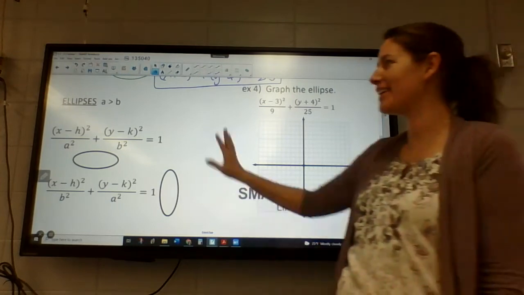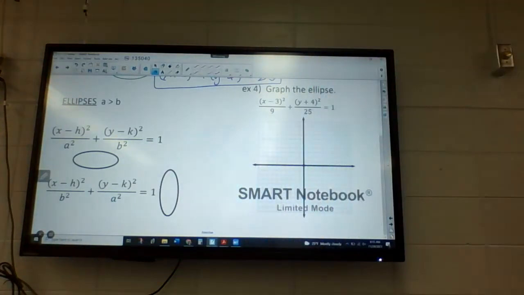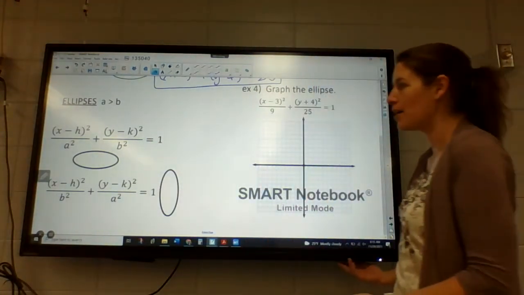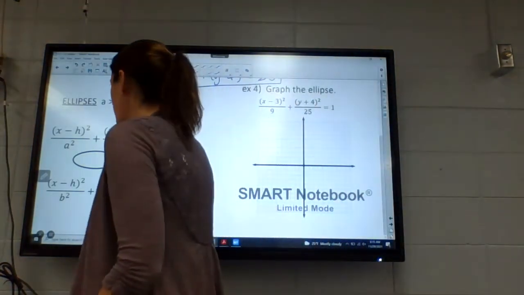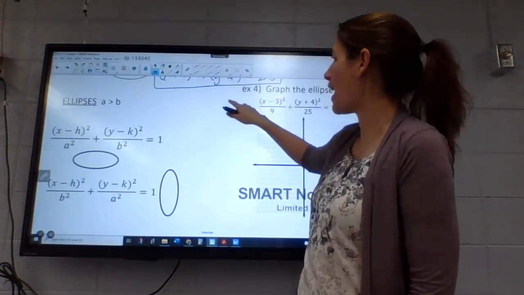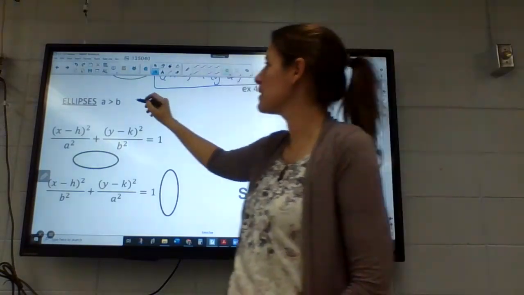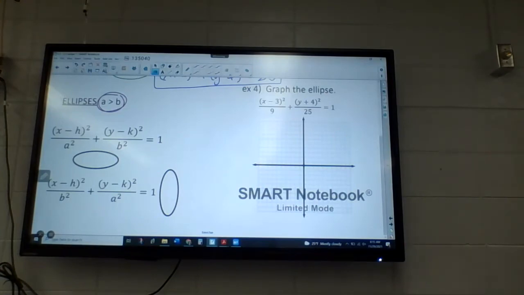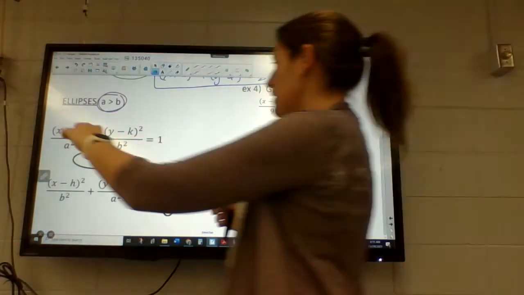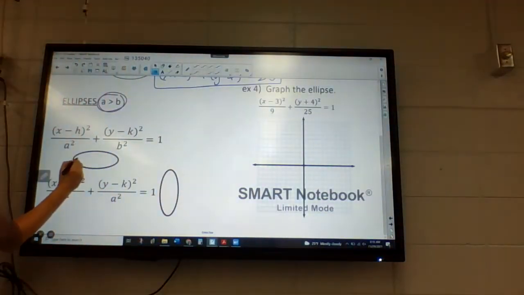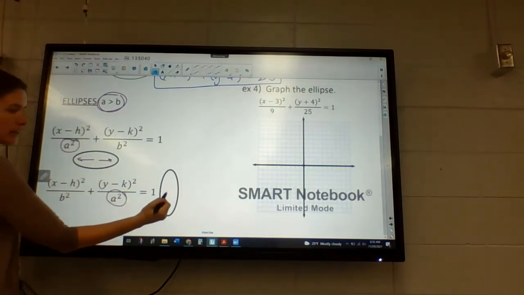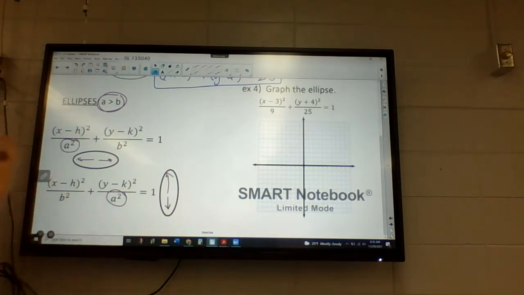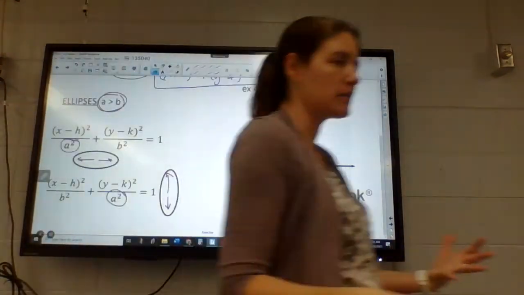So the next part here is talking about ellipses. To remind you guys, one of the big tricks or things you have to remember with ellipses is that a has to be greater than b. And that's how you determine which way the ellipse is. Since a is bigger, we go out bigger because of a. Here a is bigger, so we go up and down. So it's a longer ellipse. Try to remember the difference between that, because it was different than hyperbolas.